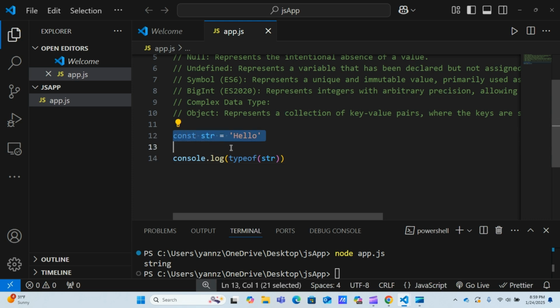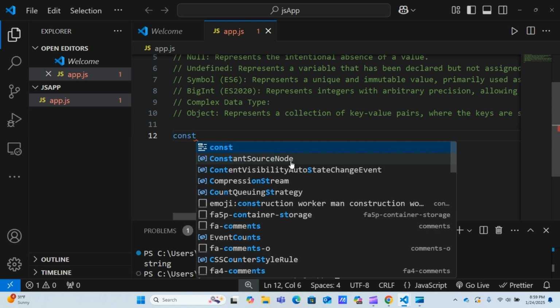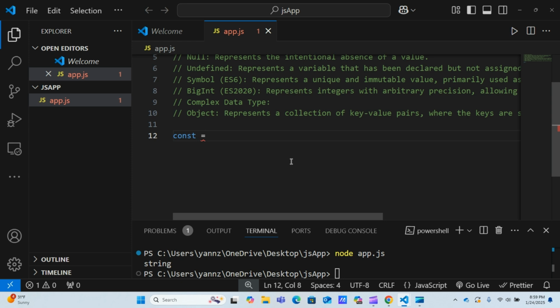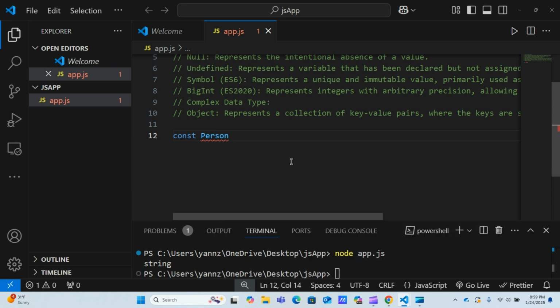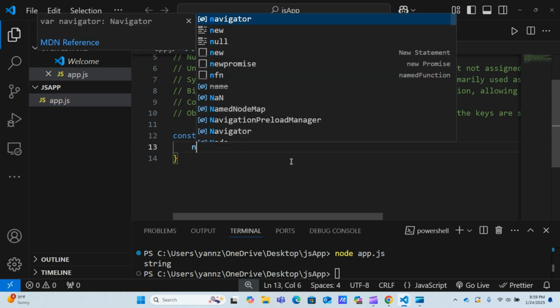Now let's move forward and define another data type. This time we're going to define an object. Let's call it const person. To define an object, after the equal sign, we define a set of curly braces and we define the keys.